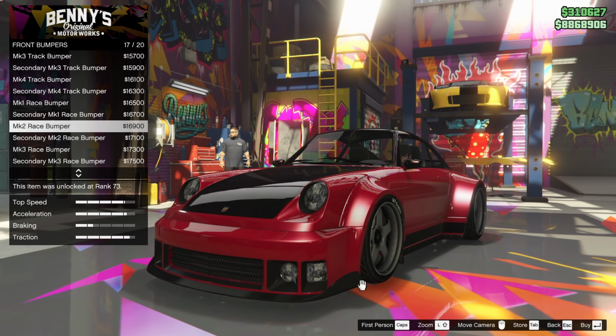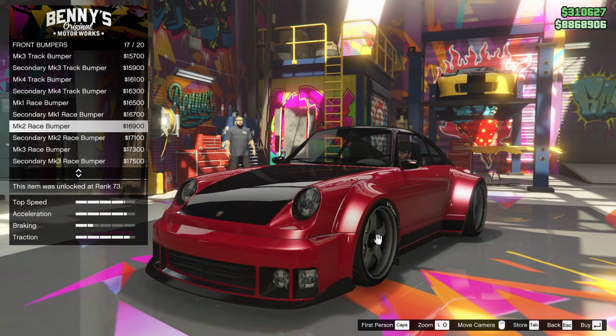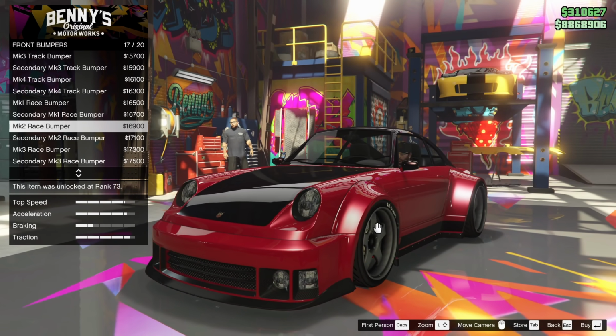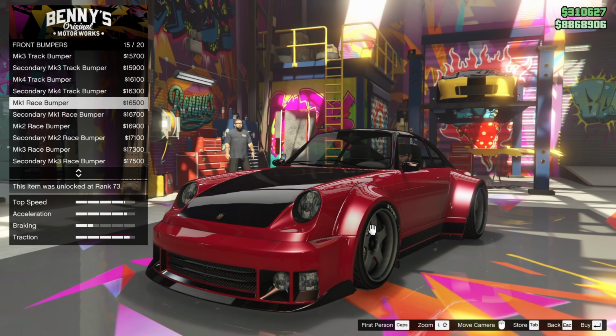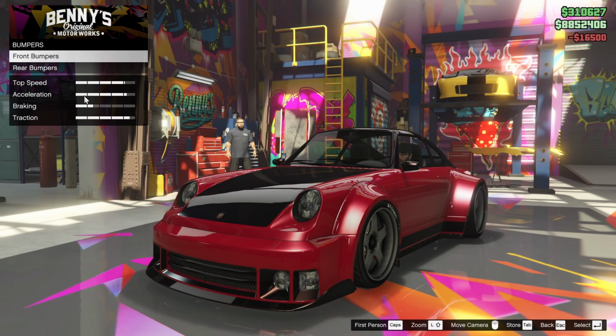I do like the carbon on the bottom, though. I think that's kind of cool. The carbon accents on this are actually really neat. The Mark I is kind of cool, too, because it's accented with the secondary color. Maybe I go Mark I. Let's go Mark I race bumper.